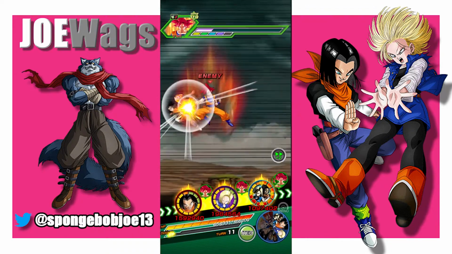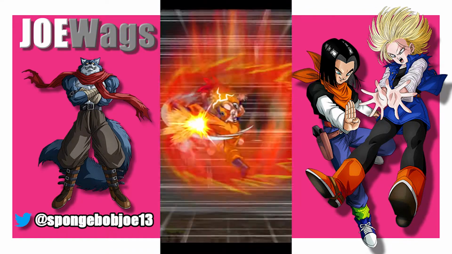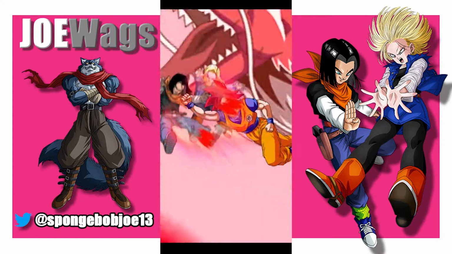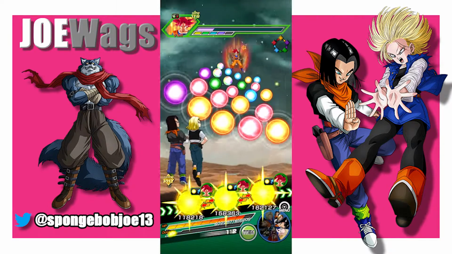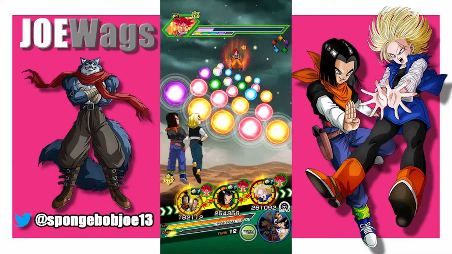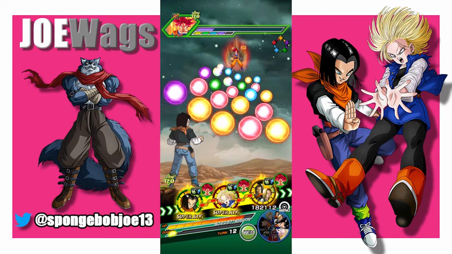Actually, I think, didn't she get her EZA with the Peppy Gals? I think she did. Yeah, I'm pretty sure she got her EZA with the Peppy Gals, if I'm not mistaken. So yeah, I don't think we have that EZA yet either. So even though Global is not that far behind JP, there's still a lot of things we're missing that I would like to have, right?